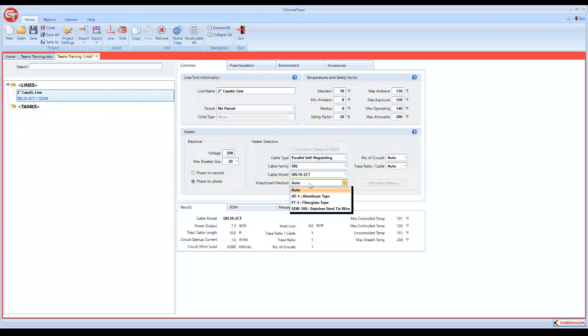Attachment method, that's used for nothing more than your bill of material creation that the program does for you. Don't concern yourself with it. It'll default to fiberglass tape. If you select, which we'll get to in the next screen, a PVC pipe, it's automatically going to add aluminum tape. If you select MI cable, it's going to default to your stainless steel tie wire. So don't give that too much thought if you're just trying to get a basic design. Number of circuits and trace ratio, I'll come back to in just a second.